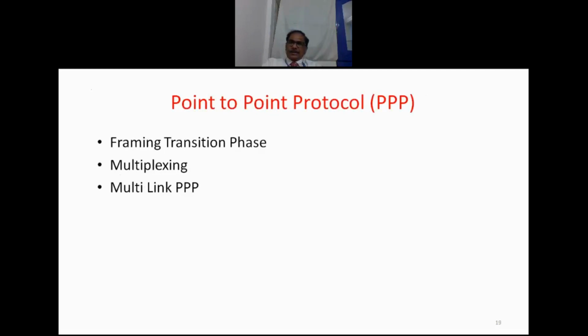The final protocol that we are going to deal with in the second unit, the last topic of the second unit, is the point-to-point protocol. This is another protocol used by the data link layer for sending frames between sender and receiver. HDLC is one type of protocol, point-to-point is another protocol, Ethernet 802.3 is one more protocol, standard Ethernet, IEEE Ethernet, likewise.